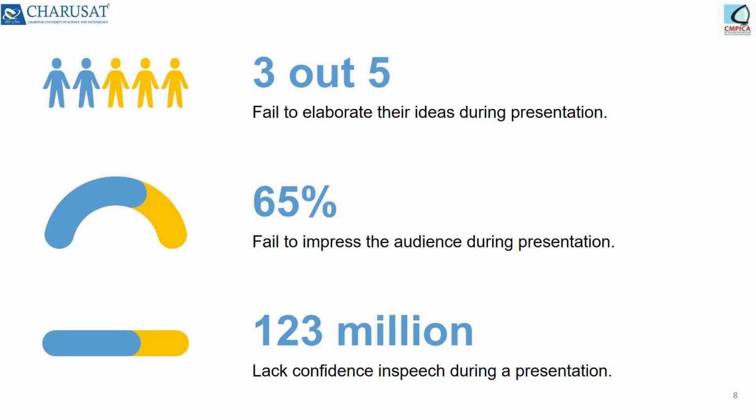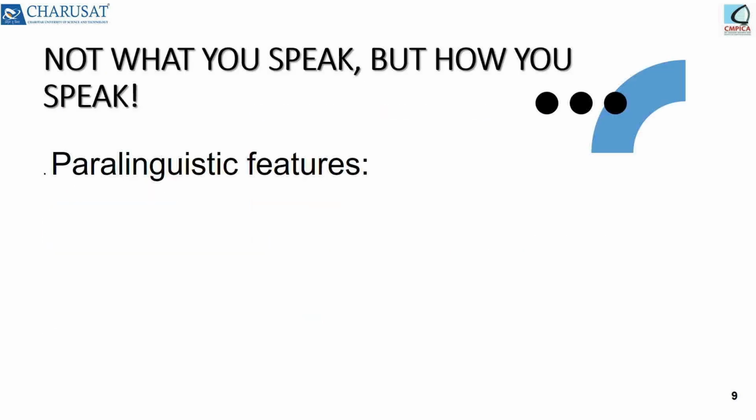So this research data tells you that it's very important for us to learn how to deliver an idea greatly. So many times, what happens is people have always focused on what to speak, right? And yes, I also started the same presentation starting with, gather the research data, right? And with all the research data that you have, you will have to churn it out. So the point over here is, what we are going to speak, we must be thorough with the content, right? But it is not just the content, it is also the mannerism in which the content gets to the audience, and the mannerism comes out of paralinguistic features, right?